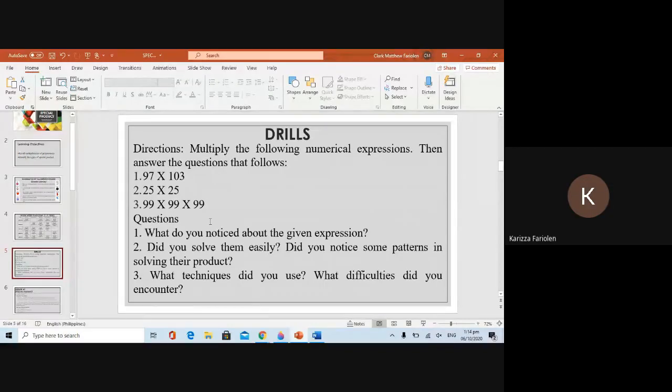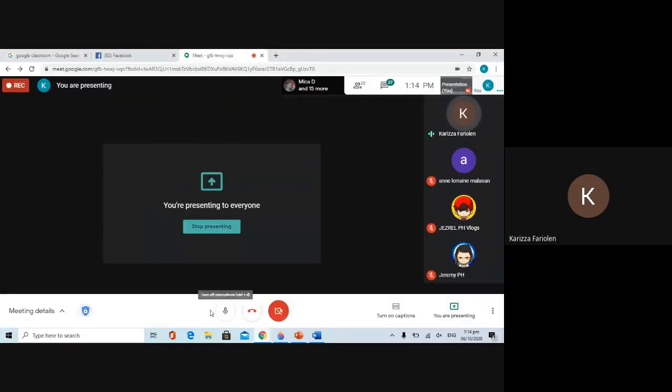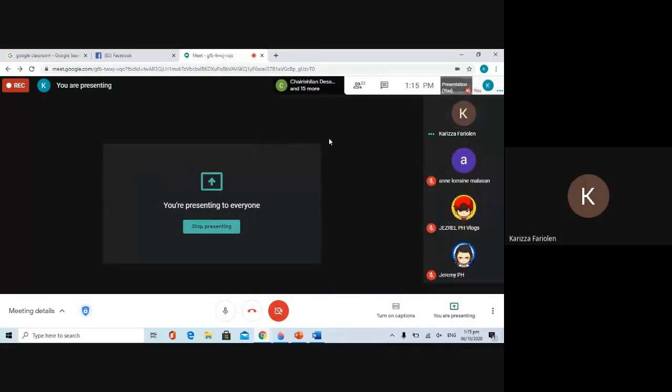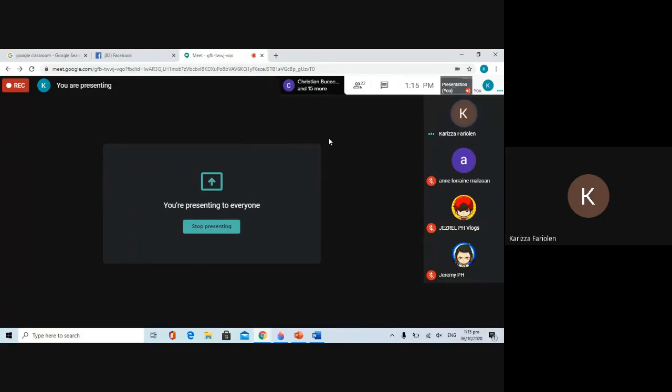Ma'am, paano pa mag-chat? Ano po ang gamit? Cellphone or laptop? Kapag cellphone po, yung katabi ng mga tao, yung kasunod nun, that will be the chat. Doon po pwede mag-chat. Sa laptop po ako, ma'am. Sa upper right corner po, yung katabi ng mga tao, yung parang meron siyang call outs na may line-line. Yun po yung chat. Nakita na? Okay. Thank you, ma'am. Okay na, let's answer na po.